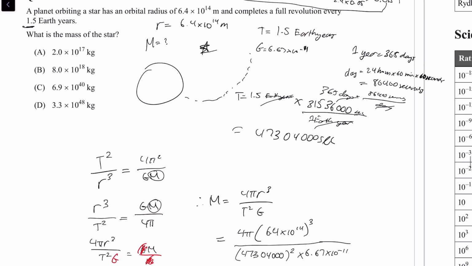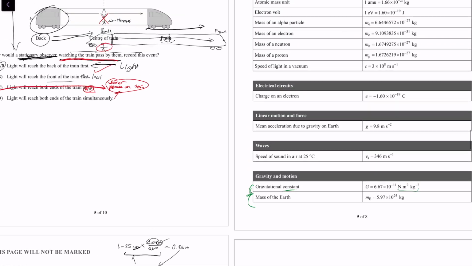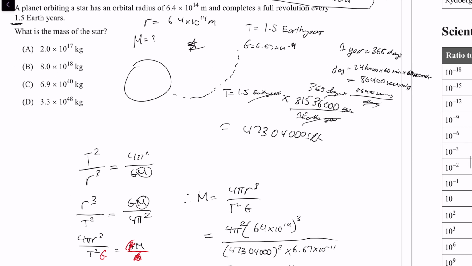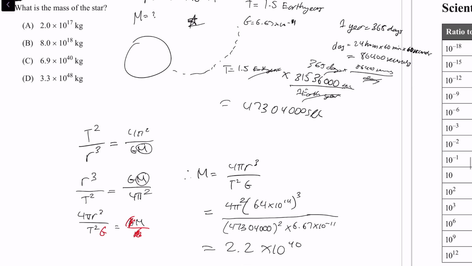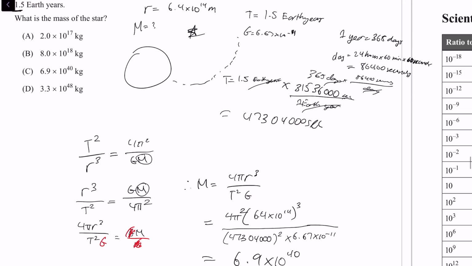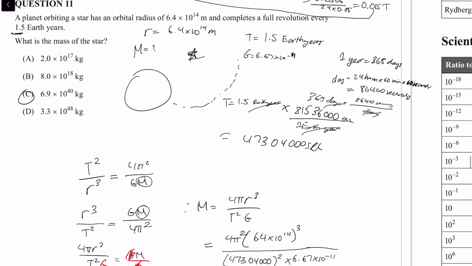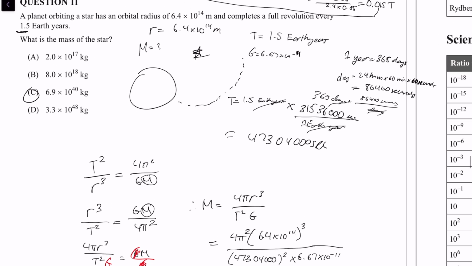Now what happened here? I remember. I know what's wrong. I did not square my pi. Luckily I did not get full because it wasn't one of the options, but as you can see I'm a bit rusty here, so just forgive me for that. It's actually 6.9 times 10 to the 40. So that's a good test for you, seeing the common mistakes that people make. If this was a short response, then I'd basically be doomed.